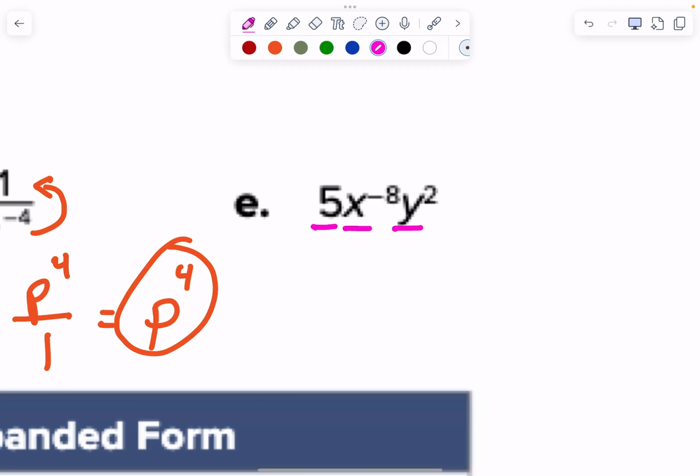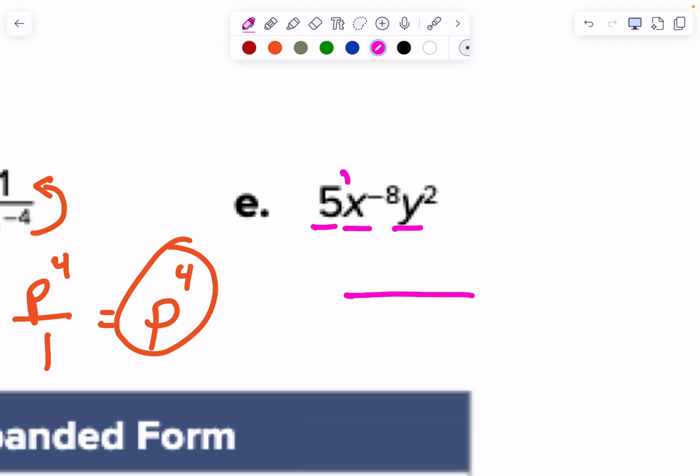The 5 is not attached to the y, for the same reason that the 5 is not attached to the x, for the same reason that y is not attached to the x. The y gets to stay. The 5 gets to stay, right? That's the thing that I see people do, they want to move the 5 and the x. The 5 is not to the negative 8th power, right? The 5 is technically to what power? The first power, right? So if that helps you, it gets to stay up top.